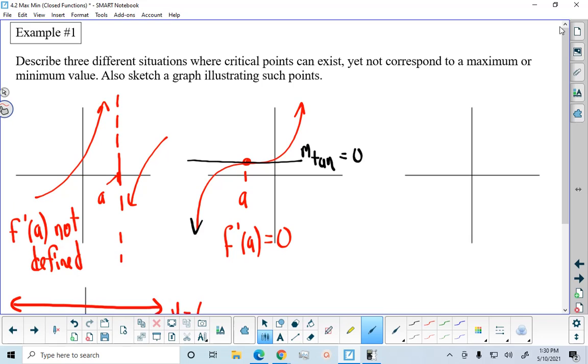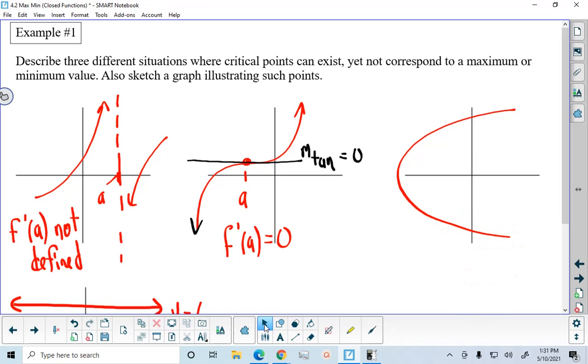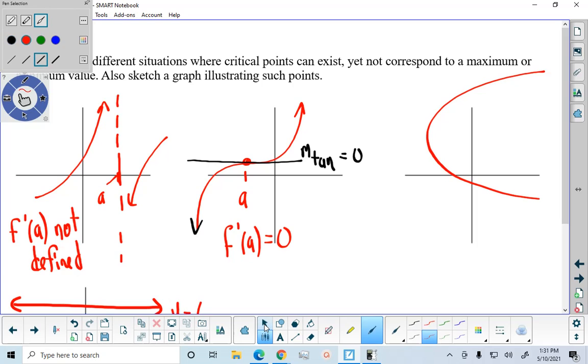Oh, perfect. What about like a parabola that's rotated 90 degrees? And are you talking here about the vertex of that parabola? Perfect. So I never thought of it that way. I have a different way of explaining this one. You're talking about something like that where, I'll move it over so I can label A. You're talking about this, where the point of curiosity is here, and f prime of a is not defined.